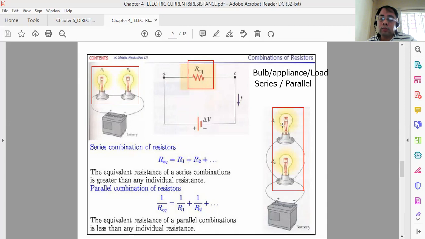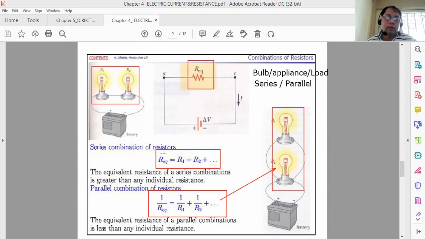So these two resistances, when you make them into a single equivalent resistance, then you must know how to add them up, no? So for parallel connection, this is how they do it, no? So this one is for parallel connection, no? Now for series connection, this is how we also get the total, no? So this is how we get the total resistance. So that's for series, no?